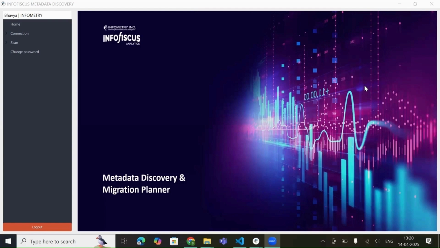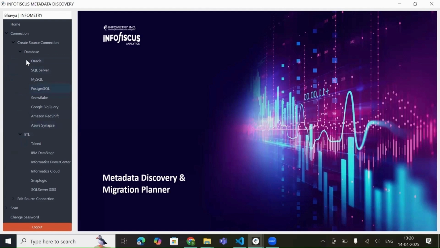This is the landing page you'll see upon logging into our application. Under Connection, you can see two options: Create Source Connection and Edit Source Connection. So basically, you can create the databases and ETL tool connections, and here you can edit the connections which you have created. Under these, you have options for database and ETL. The same way for edit, we have separate tools for database and ETL. First, we'll create the connection.